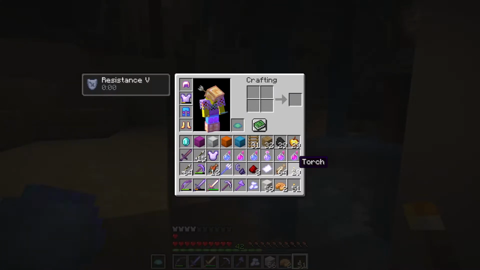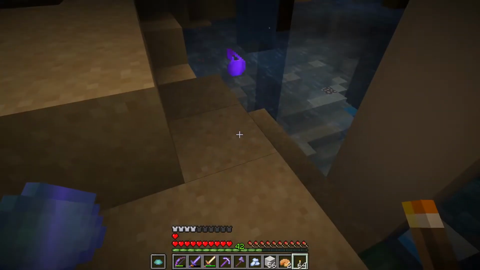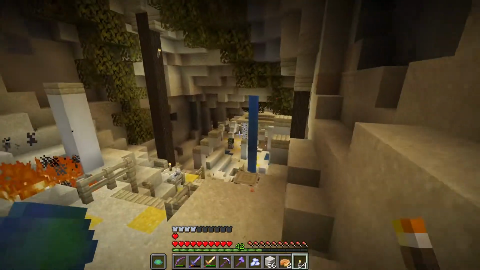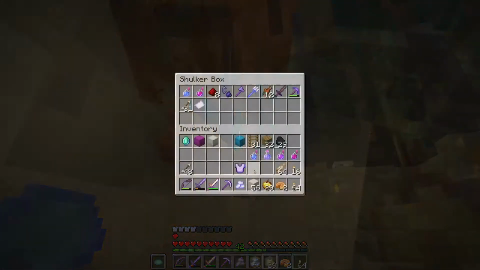What's the potion? Fire extinguisher. Fire resistance. You know what? I think I might have to do the... We'll leave you down there. I'll come back for you. We're going to back up and I'll do the inventory cleanup. What exploded back there? Something definitely exploded.